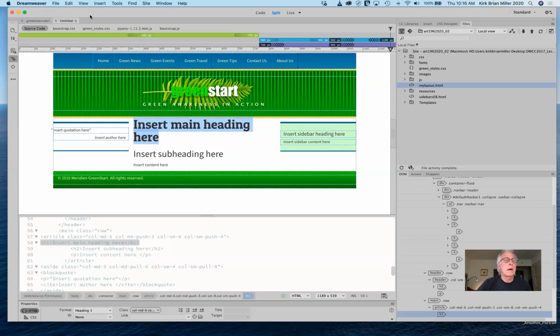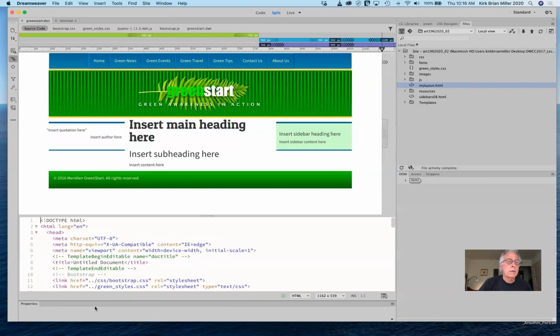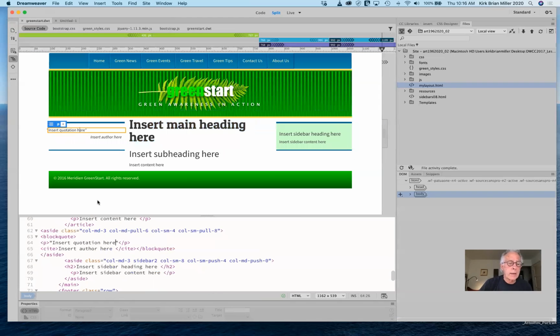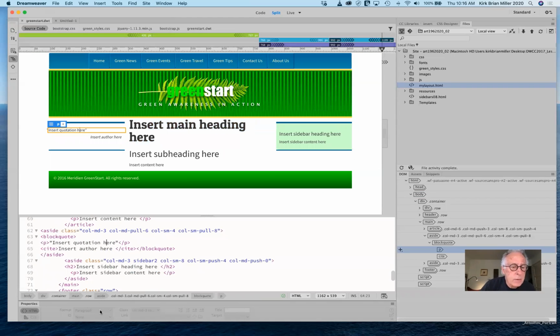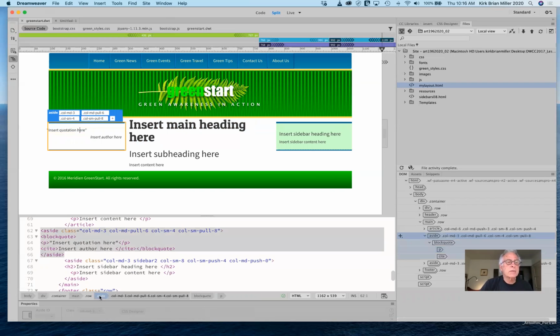So what I need to do now is go back to the template, and we're going to create our editable regions. Okay, so I'm going to start with the left side, and I'll just select in here. I don't want the body, but I'm going to use the tag selector down here, and I'm going to select the left side. Now let's see if it allows me to do it.